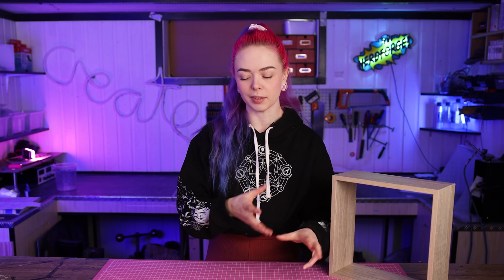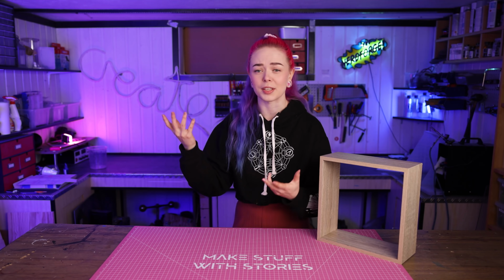Tjena, it's me, Martina. So in the past I've made quite a lot of miniature landscapes, but the problem with them is that they're really cool, but they're kind of hard to store and showcase. And so I thought about so many different ways to try to solve this, and I was like, okay, what if I can hang it on my wall? I think that could be really cool, and it would just make miniature landscapes so much more accessible and easy to showcase. But there are some problems.